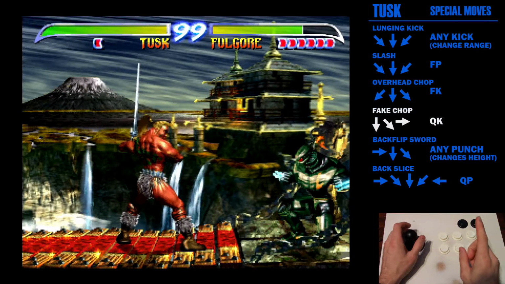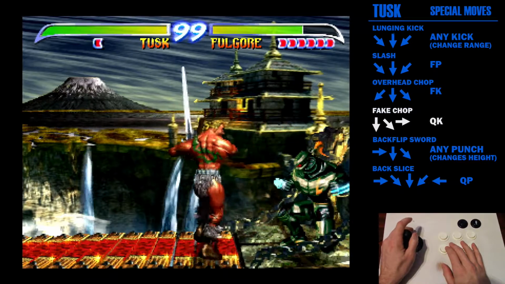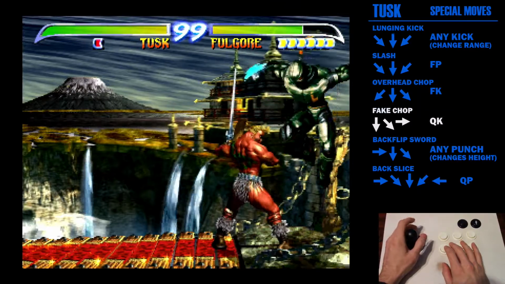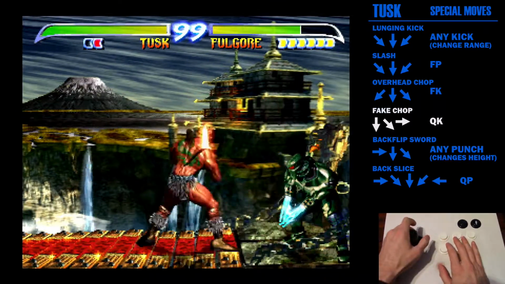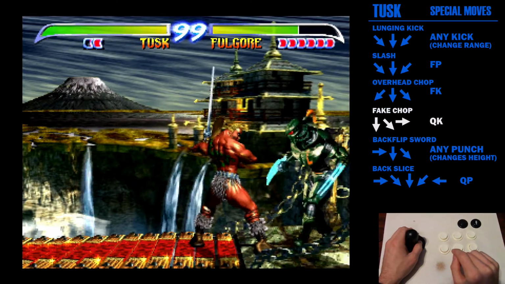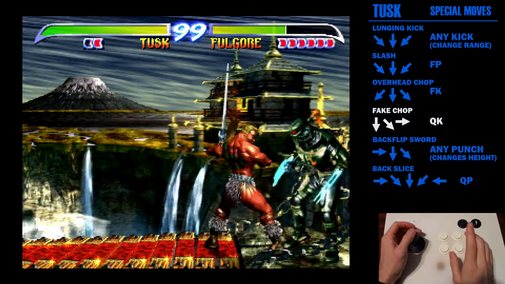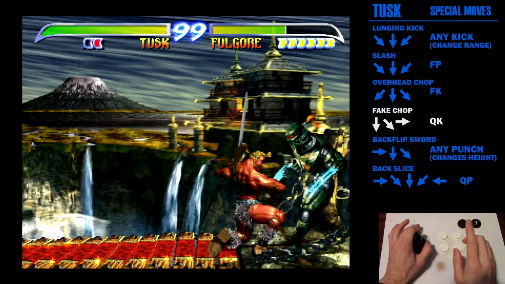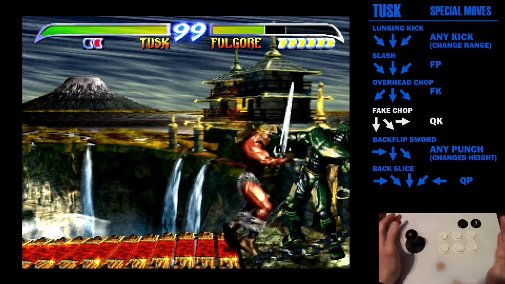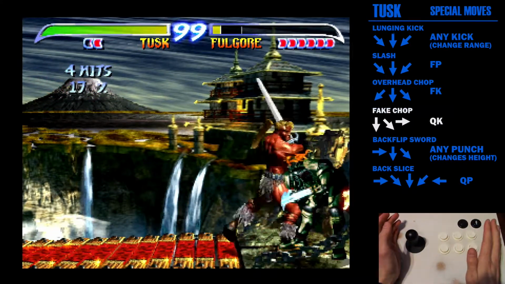He also has a fake version of this. It's quarter circle forward quick kick. So if somebody's really looking for that, and they always duck, right? They always duck because they know they're getting hit by that overhead all the time, right? You can do the fake version. And we do the fake version. Although Tusk doesn't have a low opener, you can special cancel your crouching attacks. So you can, right, do a crouching attack straight into an opener.